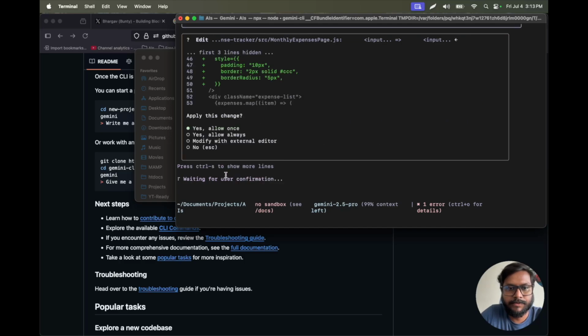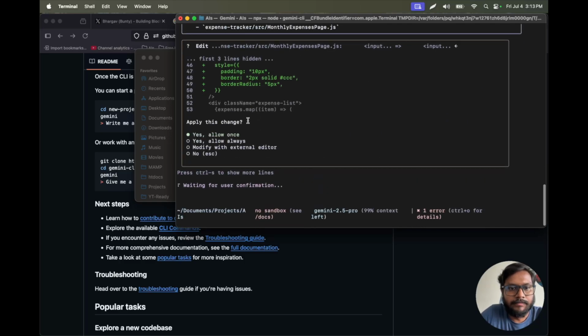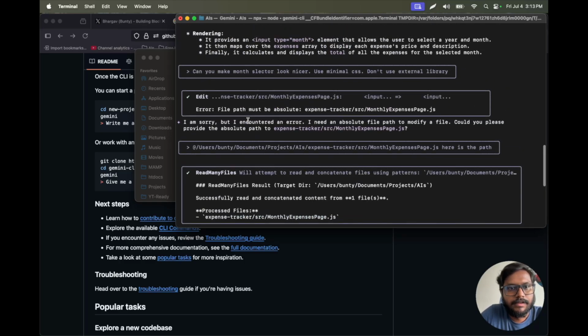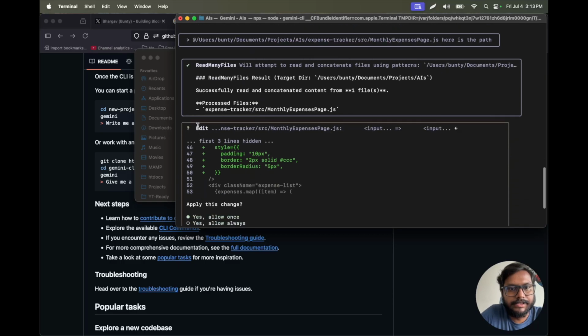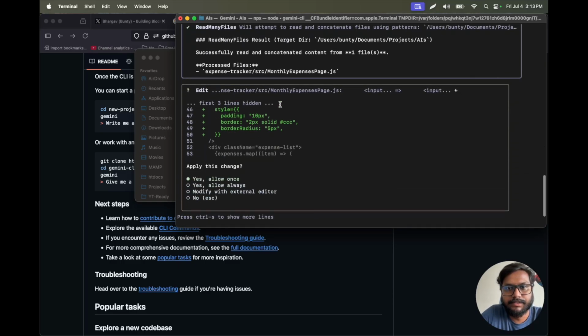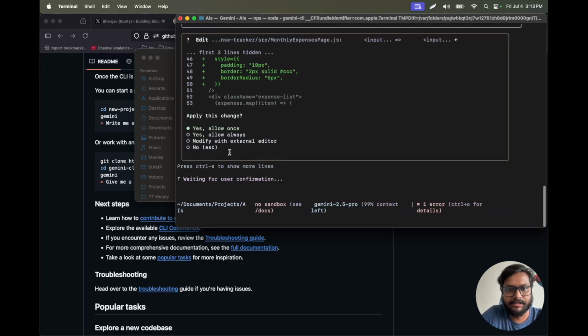Okay, it is now confirming the code. So it has added 3 lines inside this file, and it is asking me to apply this change or not.